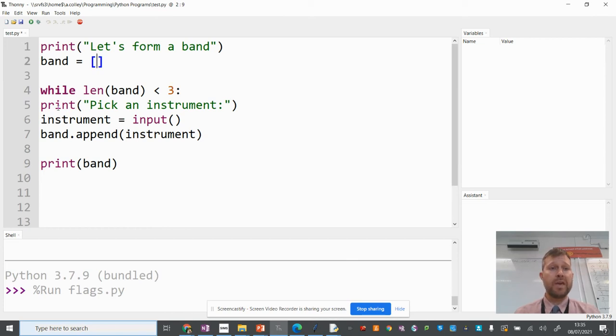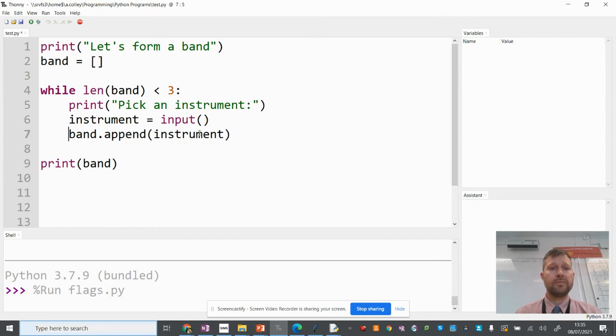So we want to repeat, pick an instrument, add it, whilst the length of our list is less than 3. I've indented each of these lines here, line 5, 6 and 7, using the tab key, which is the one above my caps lock key on my keyboard, because I want those 3 instructions to be part of the loop.